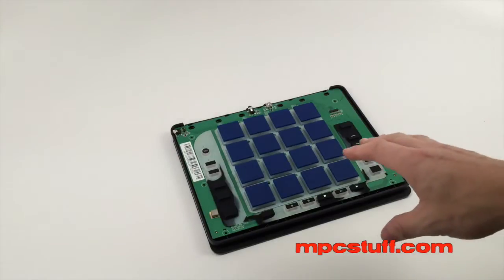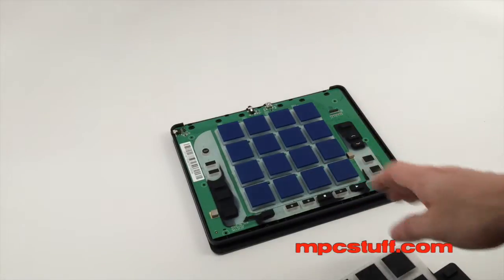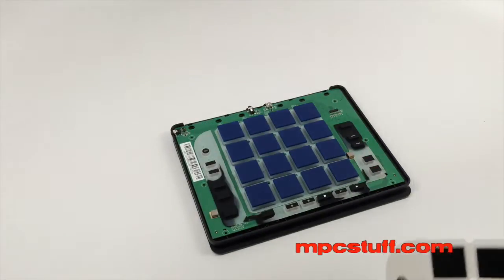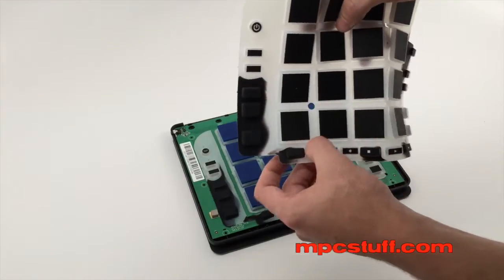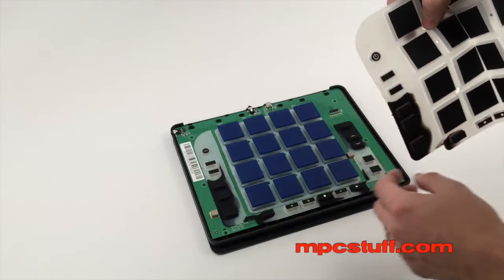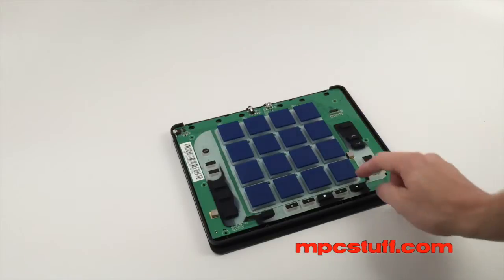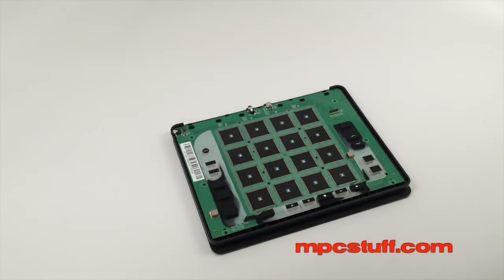Now, keep in mind ours already had the thick pads installed, so we're going a little bit backwards. When you open up your unit, you're going to see a whole piece that's all one piece with everything included. In order to install the new thick pads, you'll have to cut your piece like this — cut here so you have the bottom, cut here so you have your side piece, and cut there so you have your other side piece. So now you can see the different pieces. They have little knobs — notches — that will go in there. Once we've separated them, we can add our thick pads onto it.